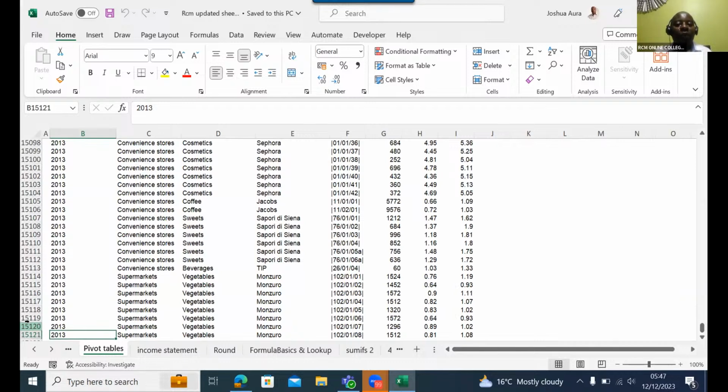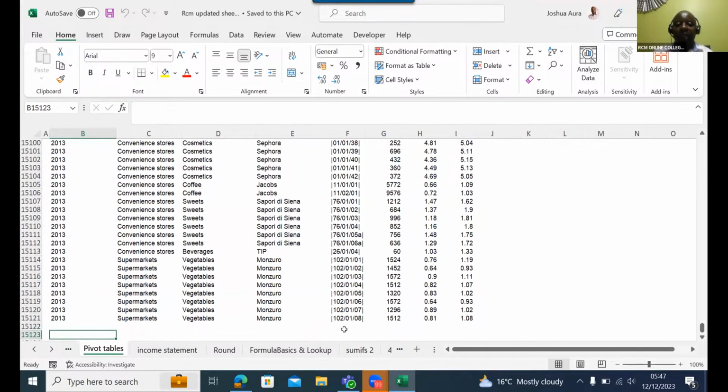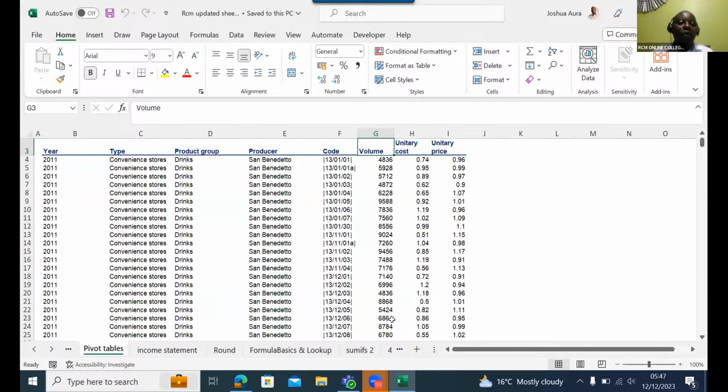And the thing that I would want to pivot, ladies and gentlemen, here is this one that we are calling the volume. If I just go down a little bit, there is this middle column, column G, which has got my volumes. Column G is the one that has got my volumes, and I can check again. If I hold control and press the up arrow, those navigation keys, there are four of them, it'll take me to the very top here. So I can see these are volumes here.